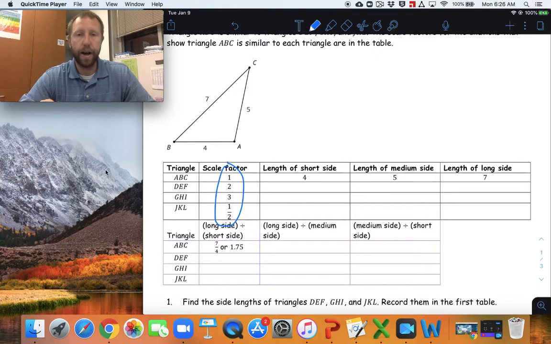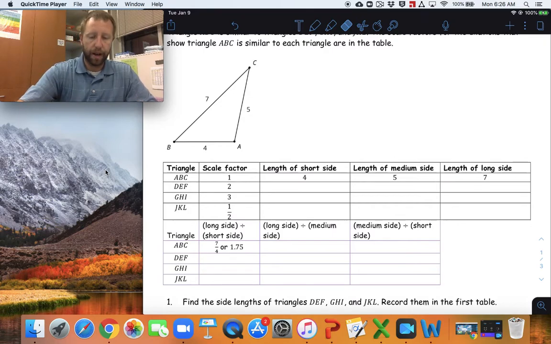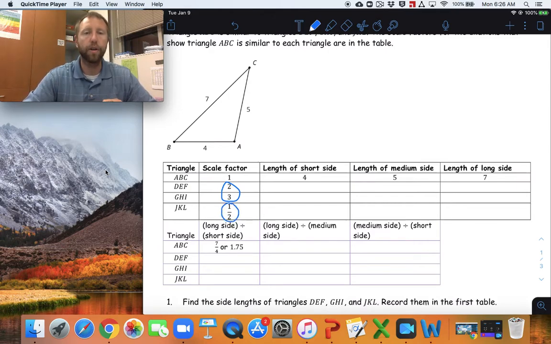So we're going to multiply all of those side lengths by the scale factor to figure out what the side lengths of the other triangles are. Just like we did with dilations, with that first learning goal of the year, we're going to multiply the scale factor. It's always multiply. Because these first two scale factors are bigger than 1, we know that those triangles are going to be larger. And then for the last one here, this 1/2, since it's smaller than 1, remember, if the scale factor is smaller than 1, it's actually going to make the shape smaller.